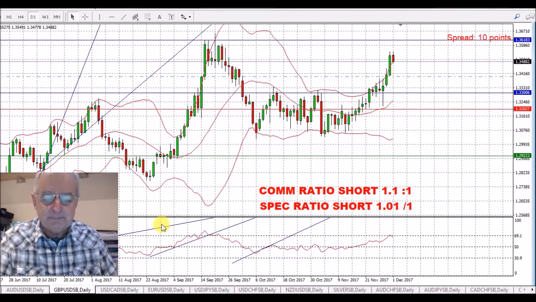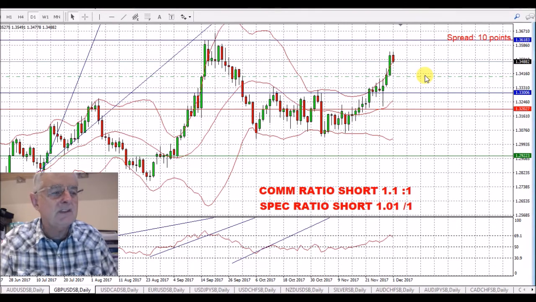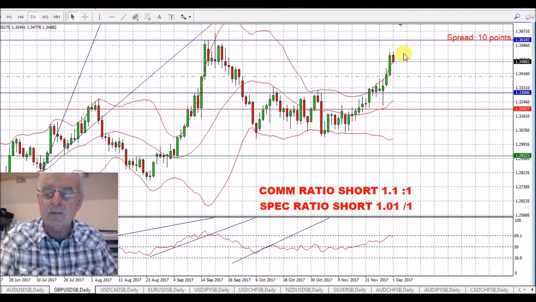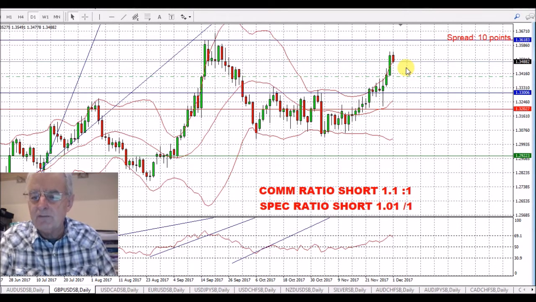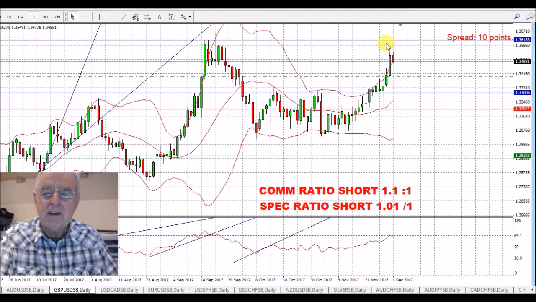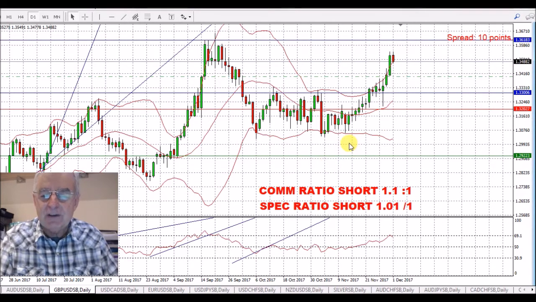Pound USD, we saw a sharp rise over the last few days of the pound. I took a trade yesterday which was the pound against the Canadian dollar. I'd been trading it for about 2 months. I got a nice trade onto that. It brought my total for the month up to just over 12%. That was for December. I was hoping to leave it on for December, start me off nice, but the temptation was too much.